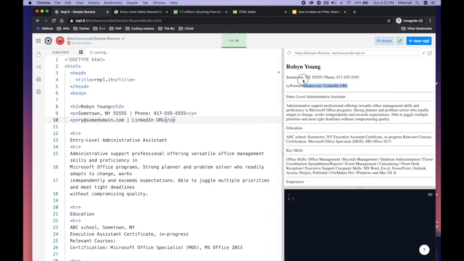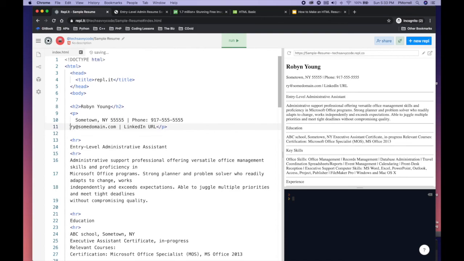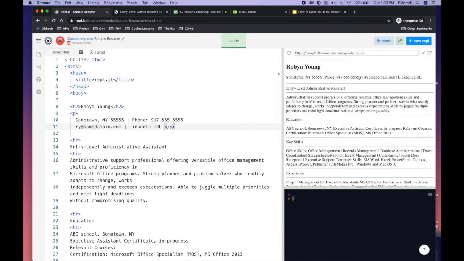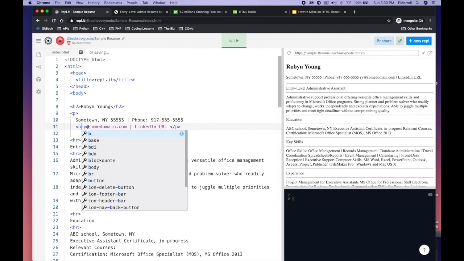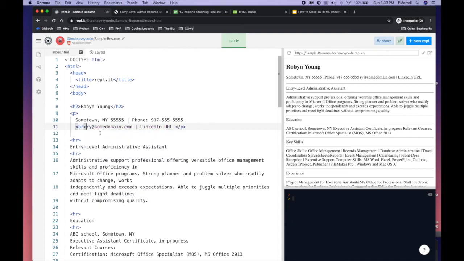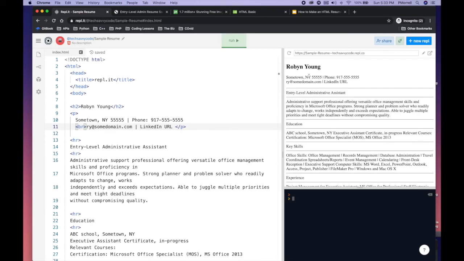The only downfall is if you don't want the spacing between these two paragraphs, we could just create one big paragraph. So I'm going to get rid of the ending of this paragraph and the beginning of this paragraph. So it's just one big one. And all of the address information will be in one big paragraph. But if I want to break it in between, we can also use a BR tag that does not require a closing tag at the beginning of the line that I want to break between. So less spacing. So I think I like that. I'm going to keep it like this.